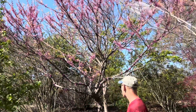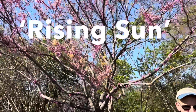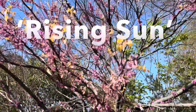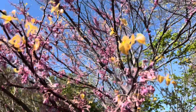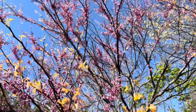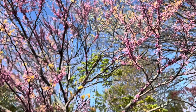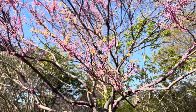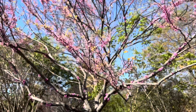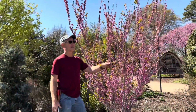Very cool. And then what's behind you? So this is JN2. This is a Rising Sun. Aha, okay. So this one's grown for its foliage. It's going to come out a nice yellow, with a light flush, and more orangey flush on the new growth. Yeah, Rising Sun came out before Flamethrower. Yes. This is another really cool one.